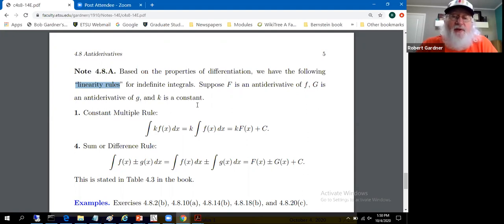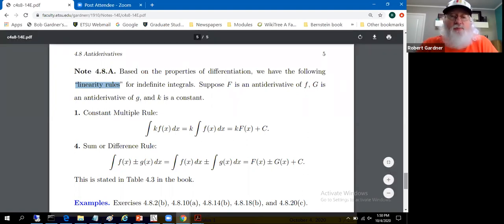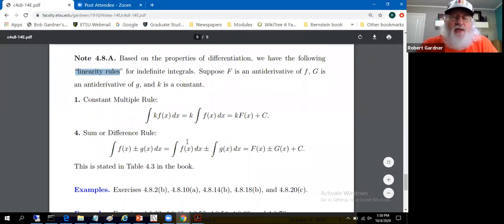We're going to look at indefinite integrals. So this constant k is not being used as a plus k type thing. It's being used as a constant multiple inside integrals, for example. The constant multiple rule for indefinite integrals says the indefinite integral of k times f of x is k times the indefinite integral of f of x.